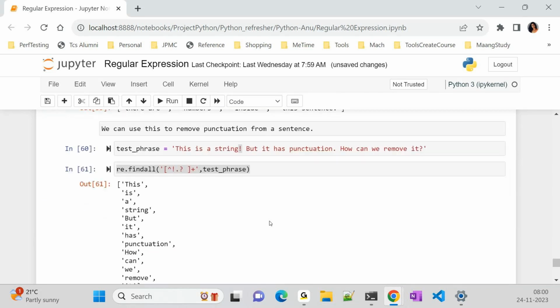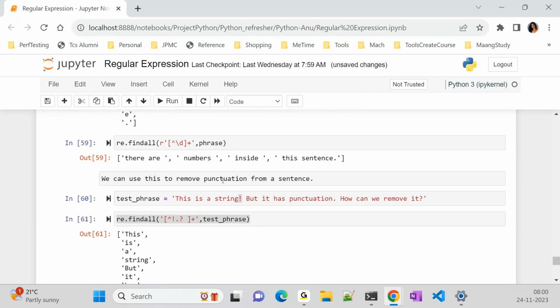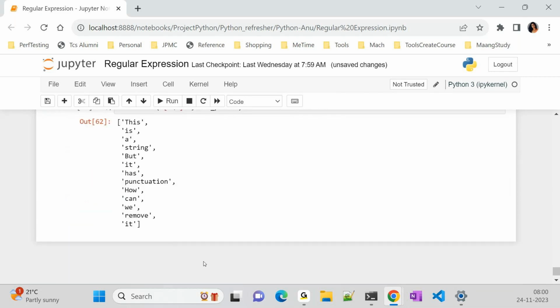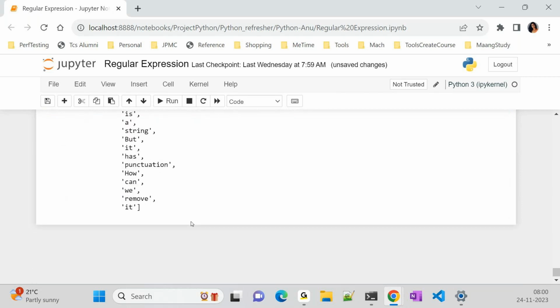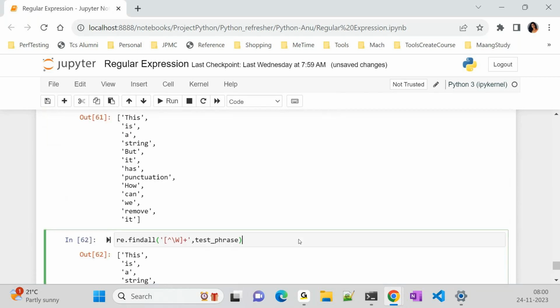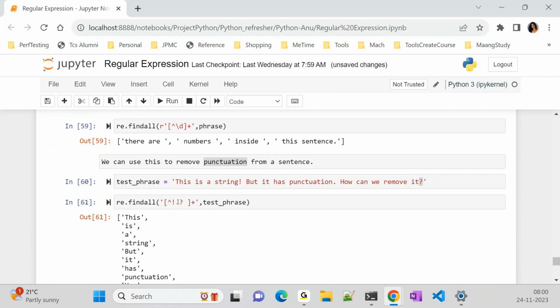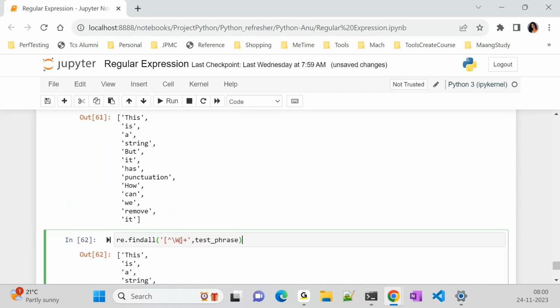But the example I'm trying to prove here is remove the punctuations. Since I know these are the punctuation I have, I want to remove it. So in that case, I'm putting everything into this list. I can either do this or I can go for this. If, for example, I don't want to remove the question mark, I want to remove only the exclamation and dot, then you can't go with this because you cannot tell it not to remove the question mark.